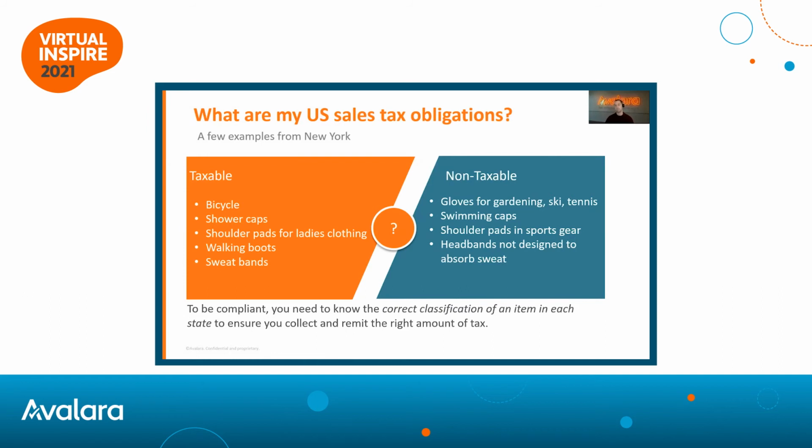On the other hand, the non-taxable products are similar, and one could argue they're in the same category and that they may not be necessary, who knows. But ski gloves, gardening gloves, right? Swimming caps, shoulder pads for American football, right? That kind of thing. Those are all non-taxable, okay? New York's just one example. If you look at a place like Florida, window washing, right? It's taxable if you get it washed on the inside of the business, but not on the outside of the window, right? One's a janitorial service, one's a maintenance service. So Florida deems that as taxable versus exempt.